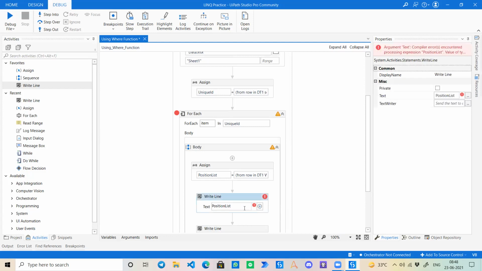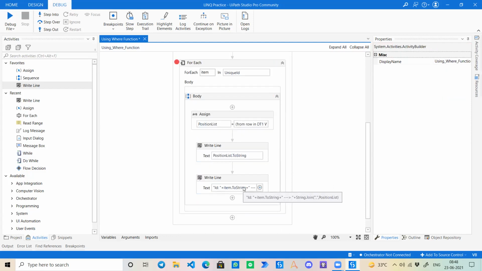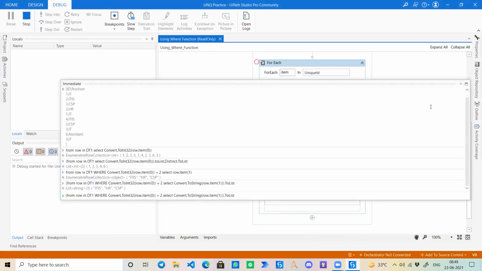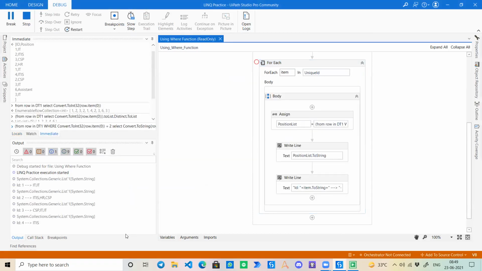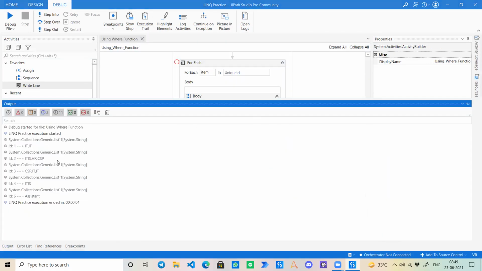It cannot be converted to string. Okay, let's do this. And then once we get that iterable object, we are simply using string.join to join all the entries using a comma delimiter. So again, let's just run it. I guess the position source string is not showing the data. That might be my mistake.